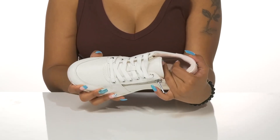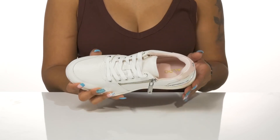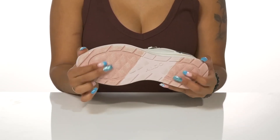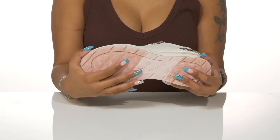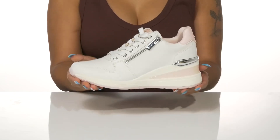You'll find lots of comfort from the insole, which has a more anatomical construction providing extra cushioning for your feet where you need it most. The outsole has lots of lugs and two different textures for plenty of traction as you strut around. Pair these with a sporty dress for a chic look this season.